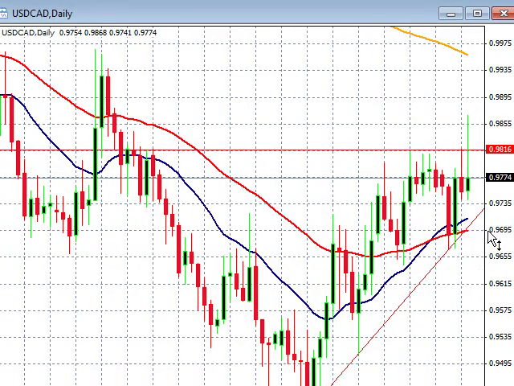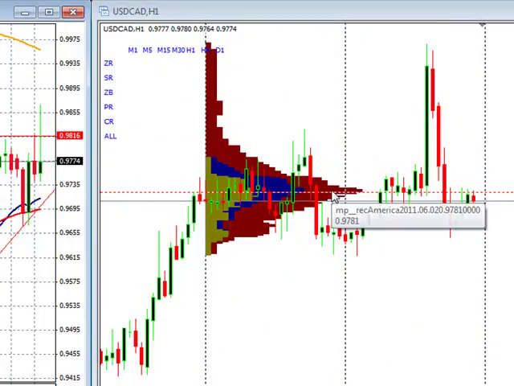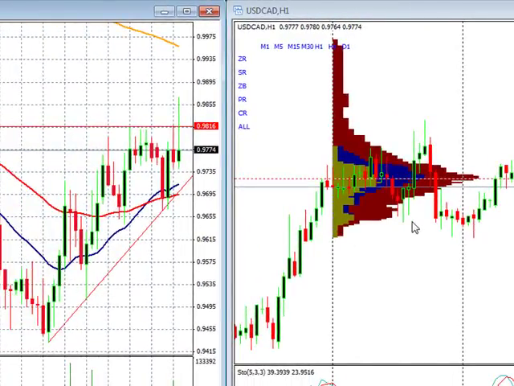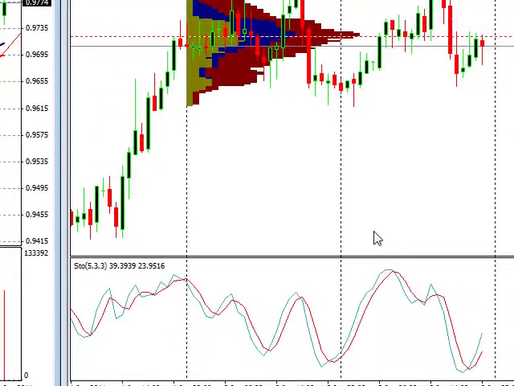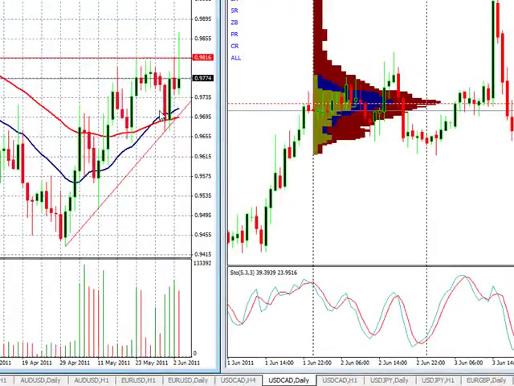So the trade is still the same thing. You can see our point of control at 97.79, and we're right below that right now. And if we can get below 97.55, we could fall down a little bit. The good news is that our oscillator is saying we're going to go back up. Either way, we're just going to watch this one and continue to see if it's going to break out.